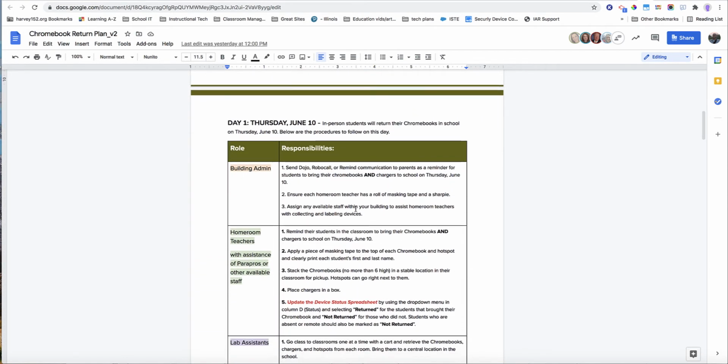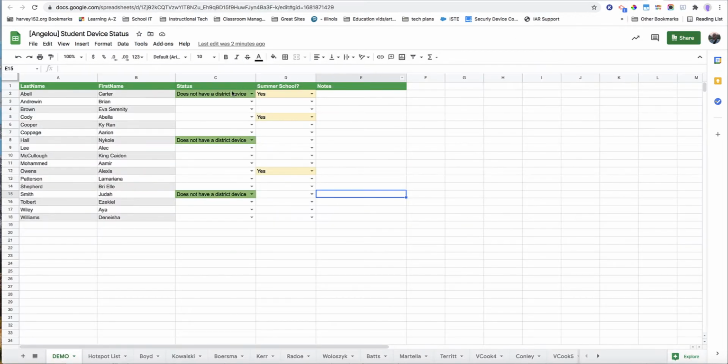On the first day of pickup on Thursday, June 10th, for the students who are in person, on this day, now we can start to complete the rest of column C once students start actually turning in their devices. So I'm just going to go through this and kind of outline a potential scenario here, right? So let's say Brian is a remote student.